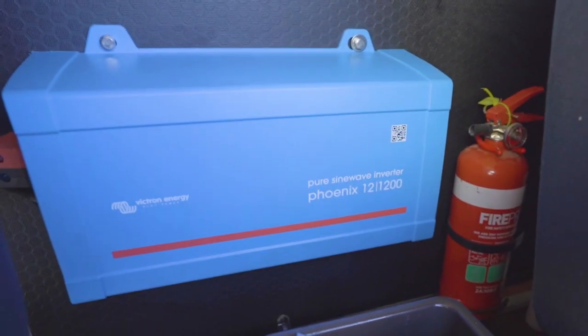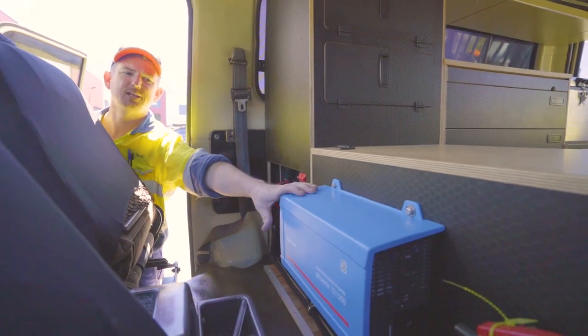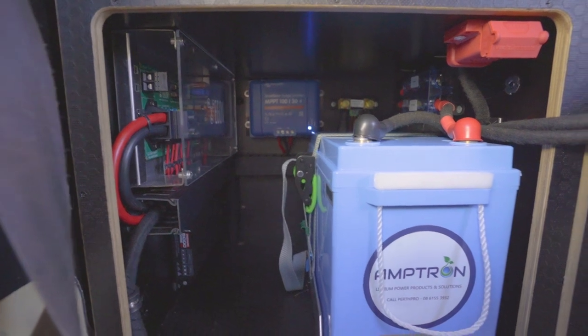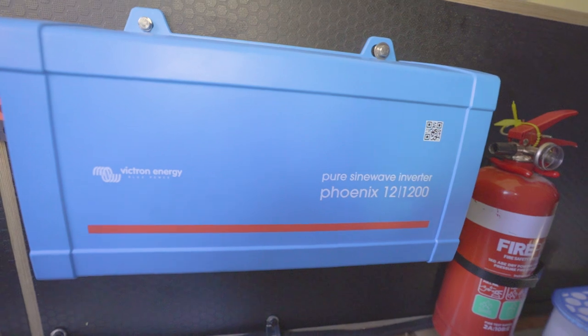We've also got the 1200 watt Victron inverter here for the customer, so if they want to plug some things in to charge, anything they want to run off that, they've got that unit packed away as well. So basically all the distribution is just in here, and then your inverter's here, and everything's ready to go.